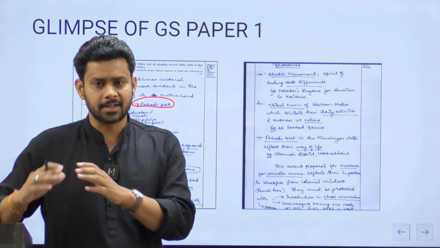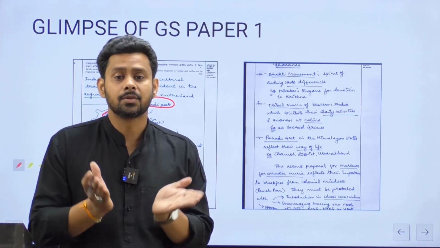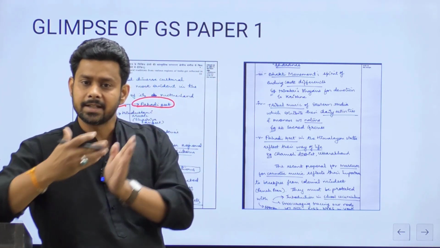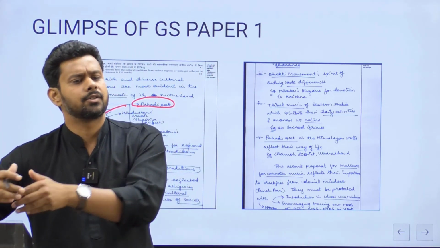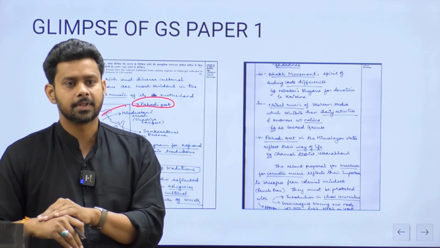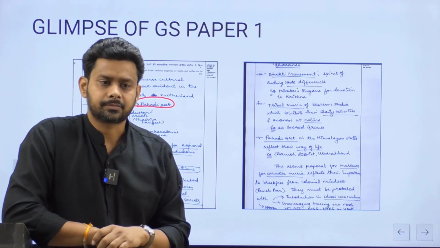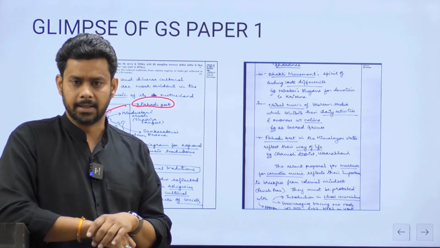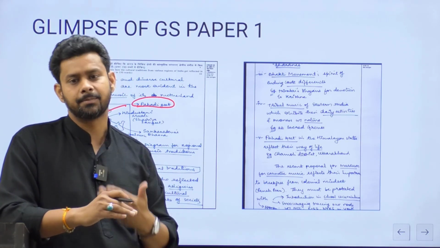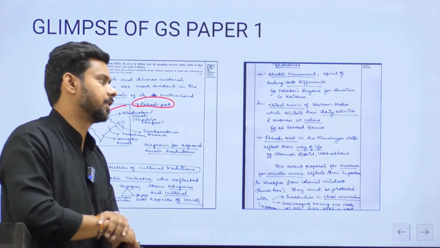History is not talking in the sense of timelines or chronology. They are talking about something relevant to society: what kind of society it was in a particular timeline, why it has this kind of heritage, or what reflection it is carrying in the minds of people. Right? So this is how we have to understand different kinds of papers. I'll take another example, and then we'll move to the ethics part, which is slightly tricky. It appears very simple to answer, but is difficult to fetch marks. So I'll give more importance to that.